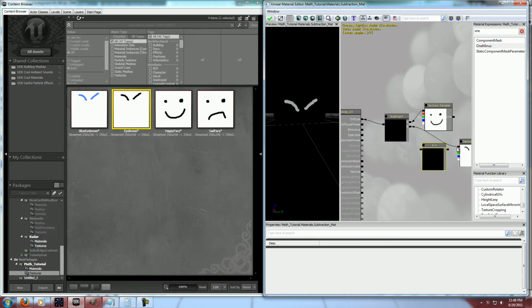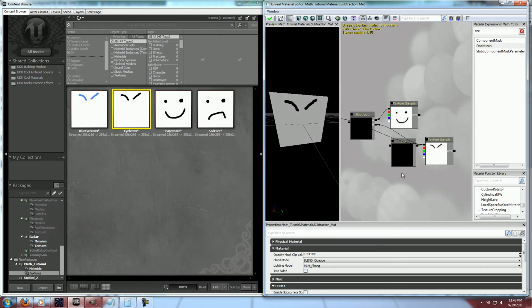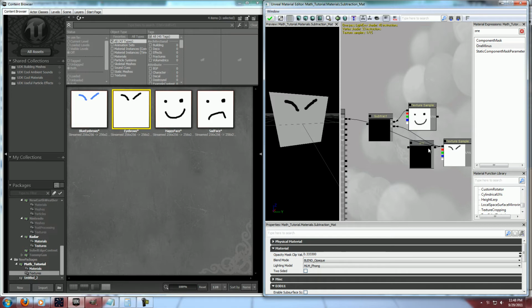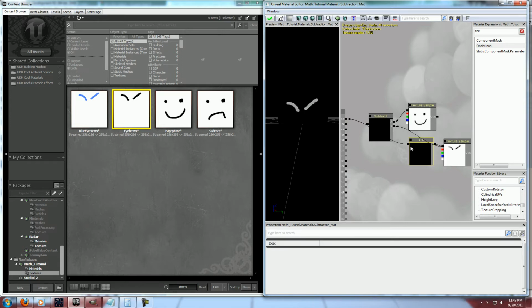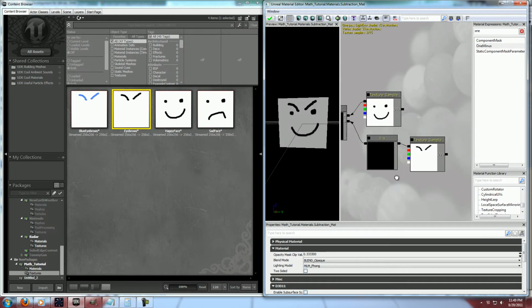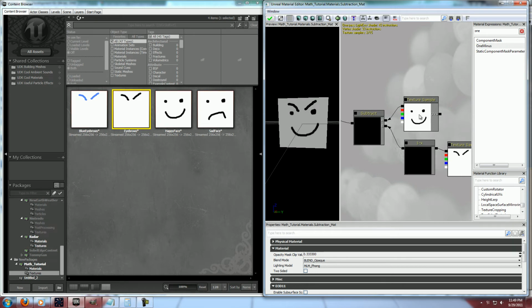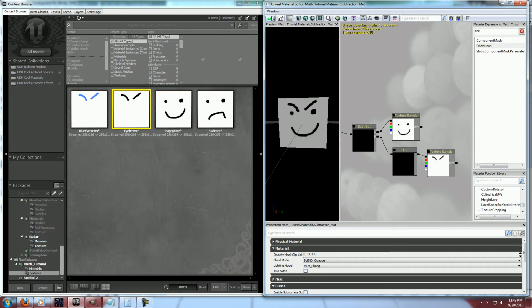Alright, so let's go ahead and plug the eyebrow straight in so I can show you here. So 1 minus that value that you plug into the 1 minus. So it's going to be 1 minus 1 for the white is going to bring it down to 0, and then 1 minus the black is going to be 1. See, so it's kind of like inverting it if it's between 0 and 1, which is where it should be. So let's subtract these together. And what you basically did was, you said, subtract the negative of this. So that one works again.